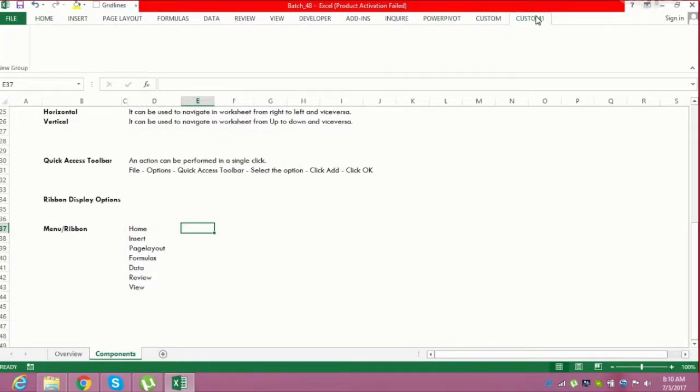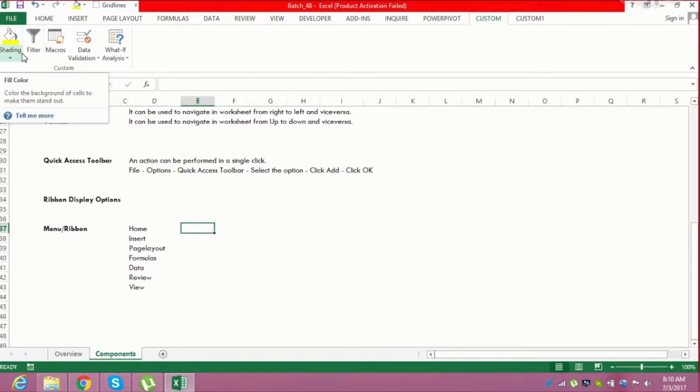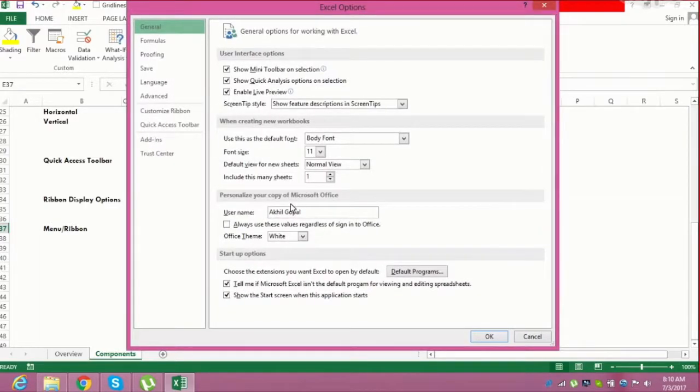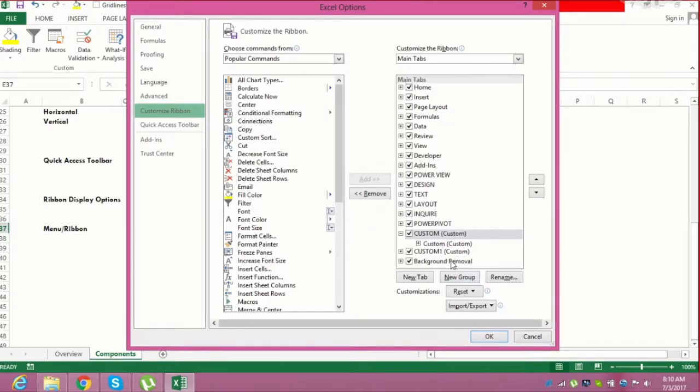So we can add anything to these tabs? Correct, anything. This is pretty much like the quick access toolbar, just with different actions. Let me delete that, it's not required.